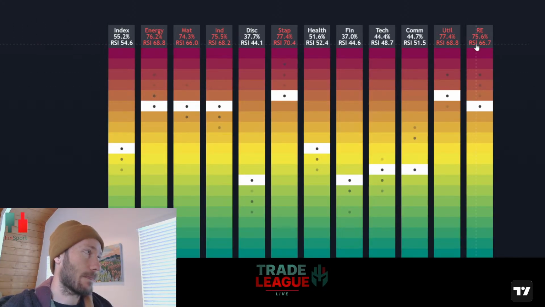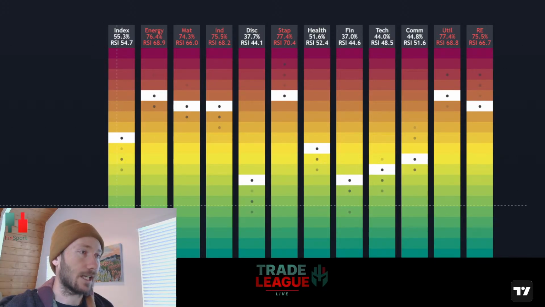So real estate's been warming up, utilities warming up. We've all seen staples got superheated. You can see those are losing steam finally. Finance and tech, you can see this happening on the short term, but this kind of verifies what's gaining momentum. So we've got the index gaining momentum, industrials still gaining momentum, discretionary. Health is heating up a little bit, but finance and tech, honestly. These ones at the bottom here, finance, tech, and discretionary, are the ones catching a little bid.